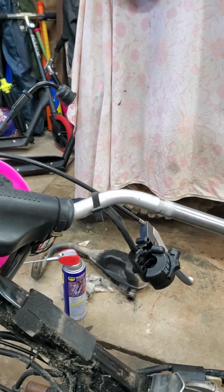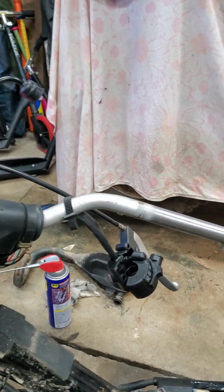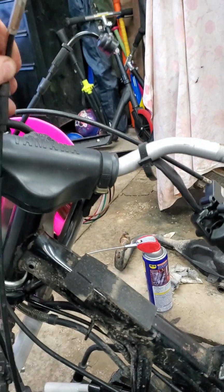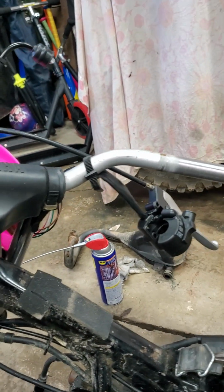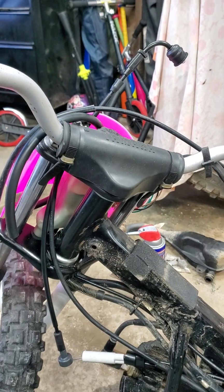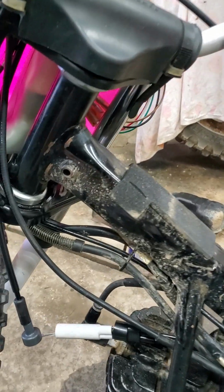off, because this one does seem to be longer than the other one just by having it lay there, and it just seems to be longer. It was too long, so I'm putting the Yamaha stuff back on it, trying to make it right. So I just wanted to make a video showing that.